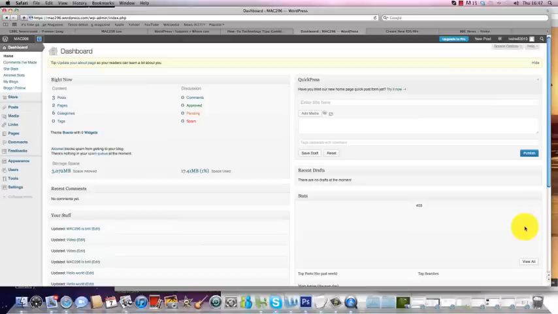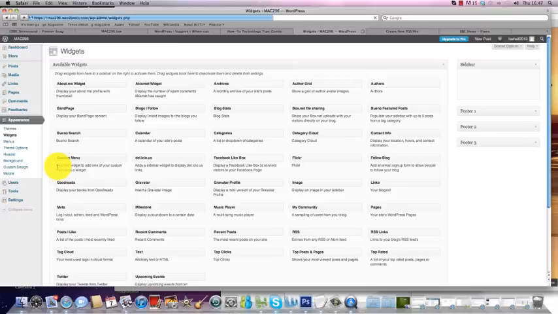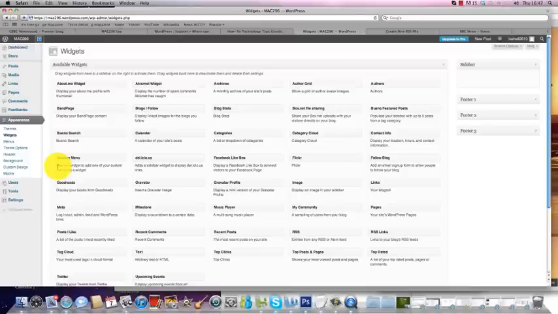They can be very useful for livening up your site, making sure that there's continual updates even when you're not posting articles and what have you. So you'll find them under the appearance menu, appearance widgets, and you're presented when you click that with a big list of all the out-of-the-box widgets that are available, and they range from the things I've mentioned. There's also random stuff like calendars, so you can have a calendar of when posts are posted to your site. You can have top posts and pages, which is really useful, so when you have popular items of content, you can highlight those with a little box on the side of your site.